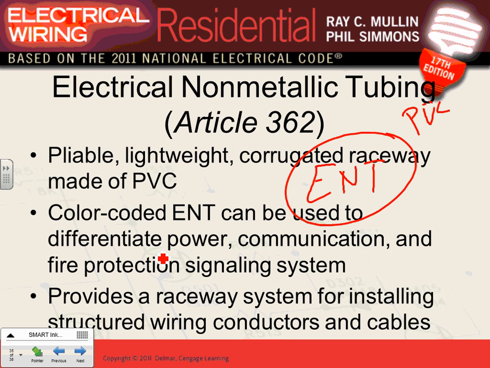Another application for it is a lab where you don't want interference, so you don't want to use metallic. Non-metallic doesn't act like an antenna, right? So you need flexibility, pliability, and non-metallic because of interference. Sensitive electronic labs, for example, are a good example of that. Or a place where they wash down stuff frequently. Food processing places, absolutely. PVC and ENT become a big deal.